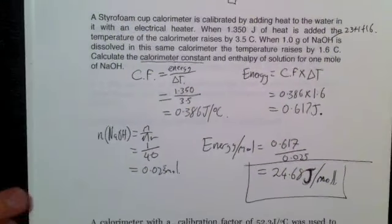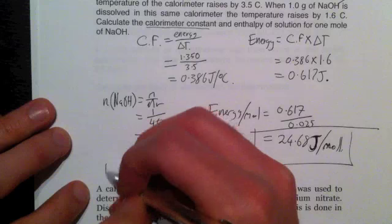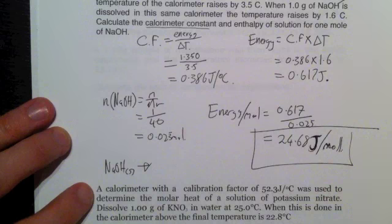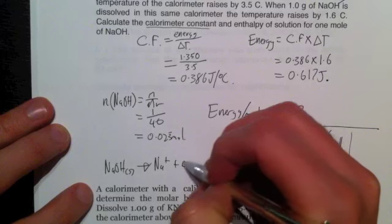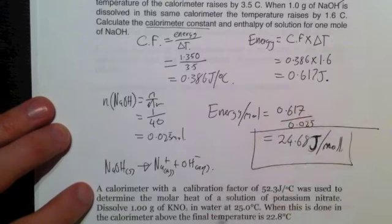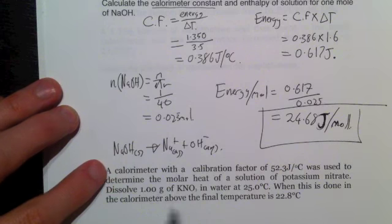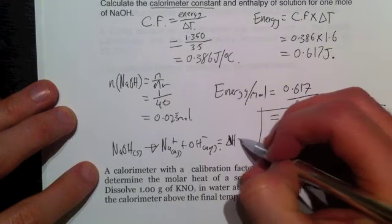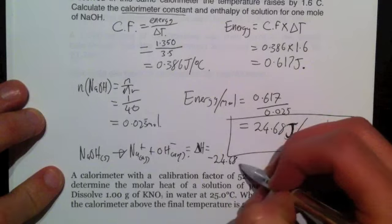Now, this is heat of solution. If we need to write an equation for this, what we could write is NaOH as a solid. When it dissolves, it becomes aqueous, or it dissociates, so we can have it dissolving into our ions there. So that's what that means. Delta H will be equal to negative 24.68 joules.